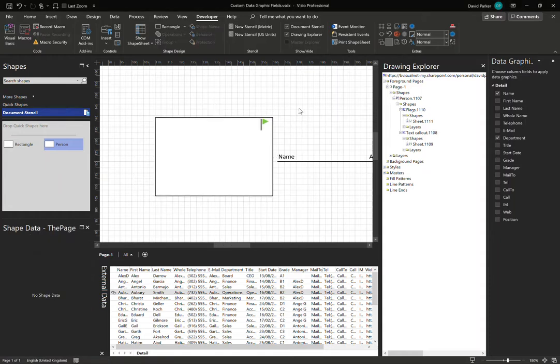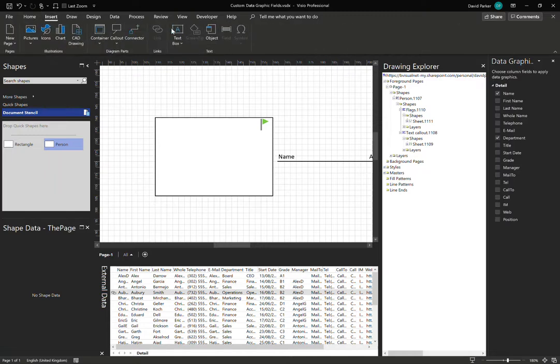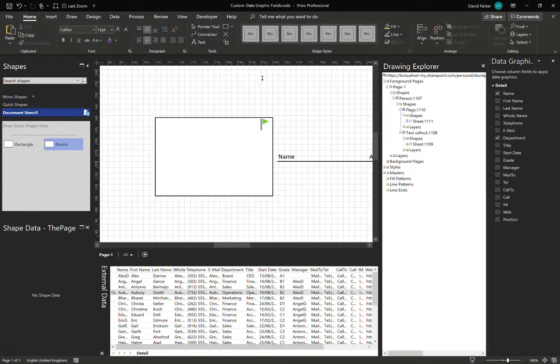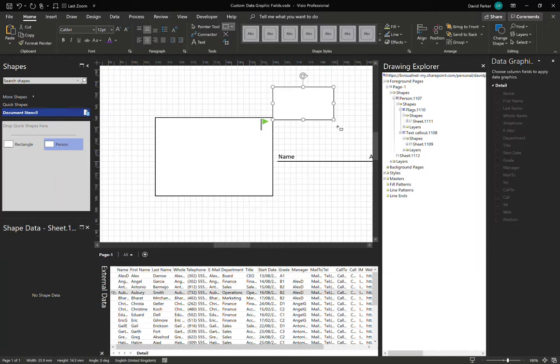Any new shape that I put down, let's just for example insert, I should go to home actually, shouldn't I, to do a rectangle. Now when I just draw a rectangle like that, notice that this one is 112, which is the next incremental number. Right, I'll delete that, put down another one, and we see because it was already deleted, it was 112.